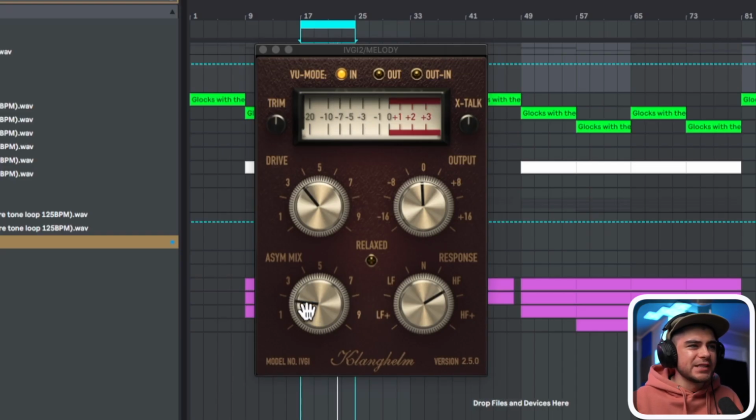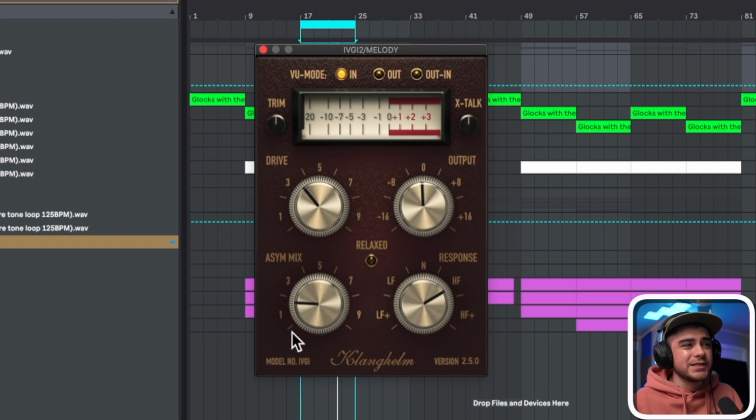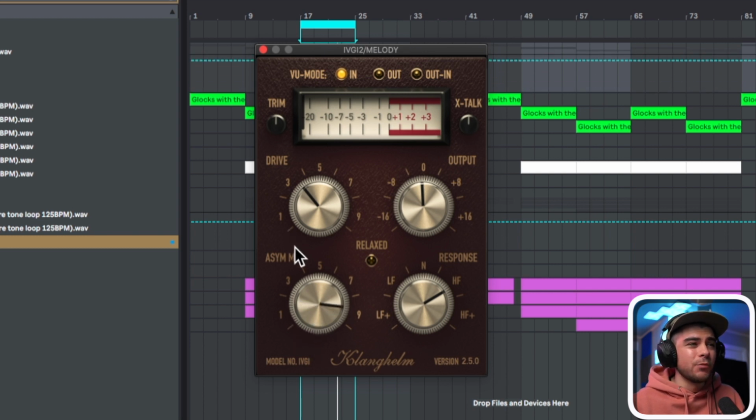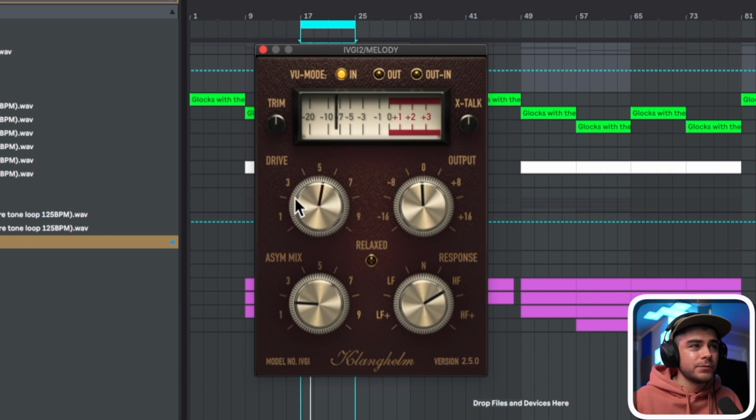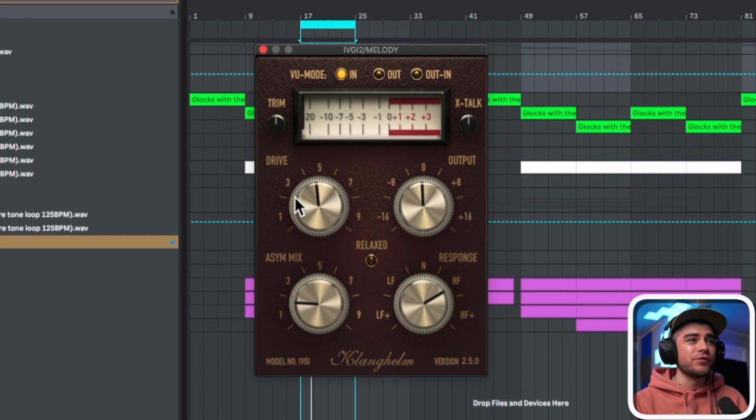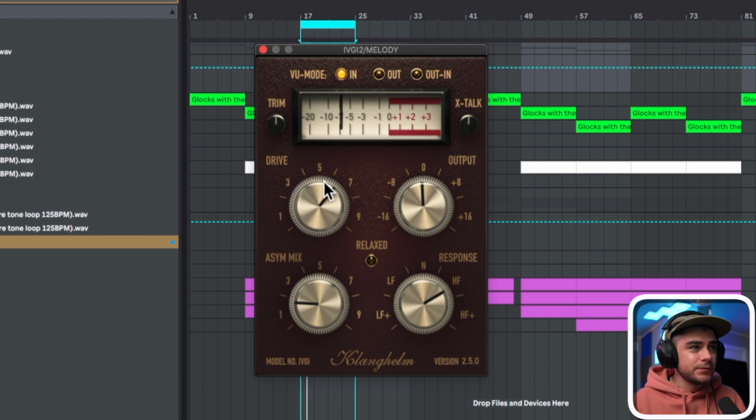Here you have your mix level, and this is going to allow you to either make it have more of a presence if it's down lower, or less and more subtle if you go higher. Your drive is how much you want to push into it. So if we turn this up, you can see it gets to be way too much there. You really just want to add a little bit to whatever you're putting this on.